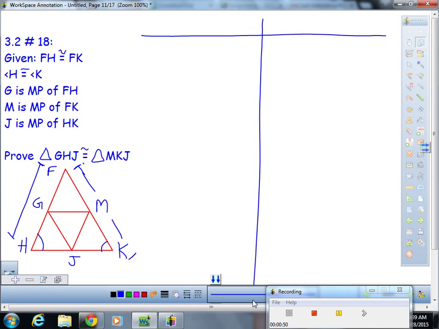We're trying to prove that these two triangles are congruent to each other. Okay, we have three different shortcuts that we can use. We're given an angle, so in my mind, we're not going to be using side, side, side on this one because we were given an angle. So we're either going to be using angle, side, angle, or what else? Or side, angle, side, okay?